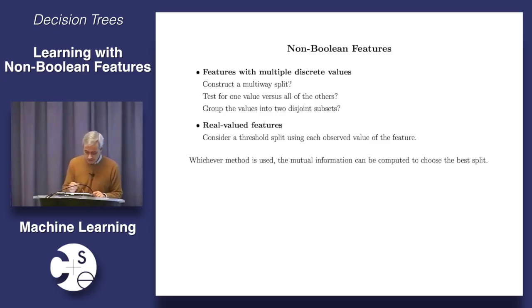So there is certainly one option, which is you just construct a multi-way split, but what's something else that you could do, right? So one of the problems with doing this is that maybe the distinction between some of those values is important, but the other ones aren't. Right? Let's say you're trying to sell yachts, right? You probably want the zip codes of affluent people. But whether you're in the zip code of middle class, lower middle class, working class, whatever, that doesn't matter. None of those people are going to buy yachts anyway. So when you split on all values of the zip code, you're making much finer distinctions than you want. Okay? So what else might you do? This is also one that you really want to know about because often it's what you really want to use.